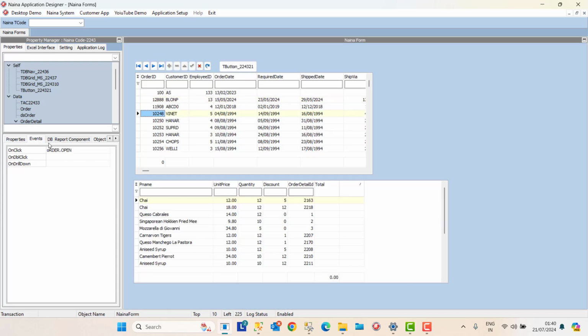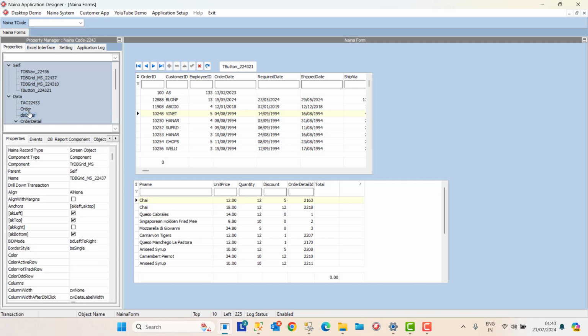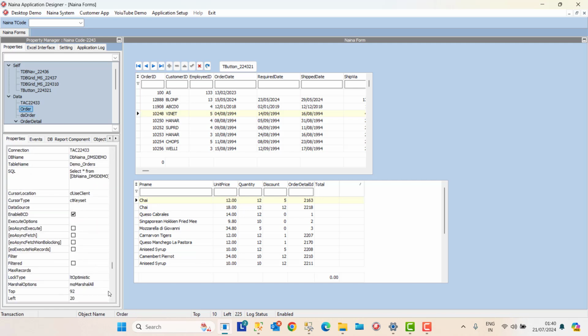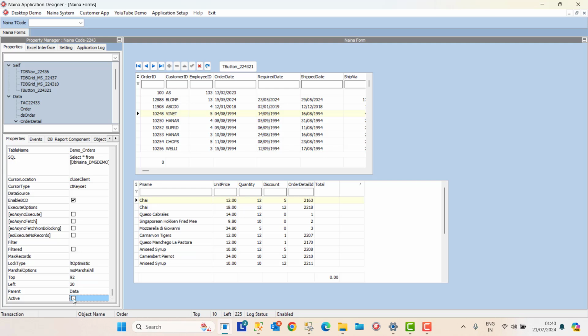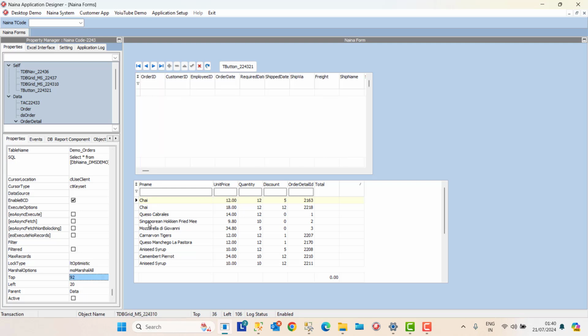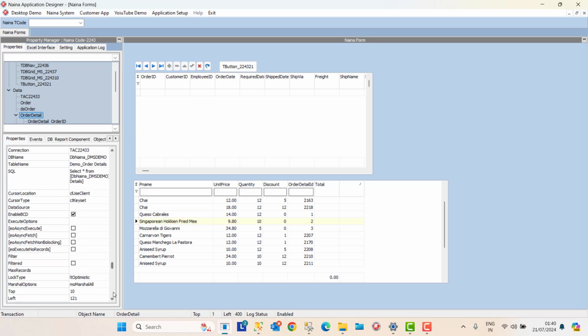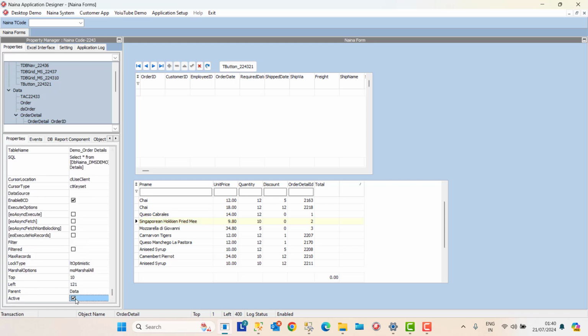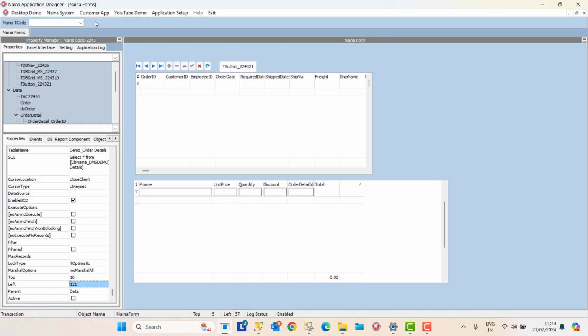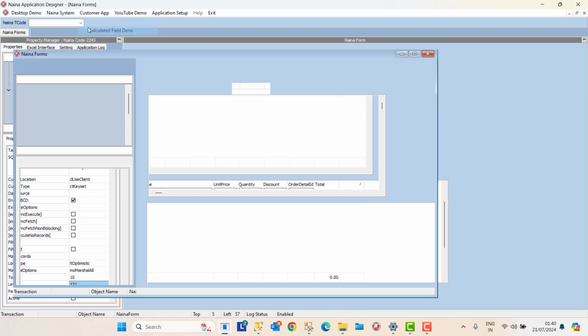Save it. So let's close this table. Generally it's not recommended to open the table when you are opening the form, because it will make the user wait. And this one also we don't need to open. Let's close this one also. Now go back to the calculated field demo.